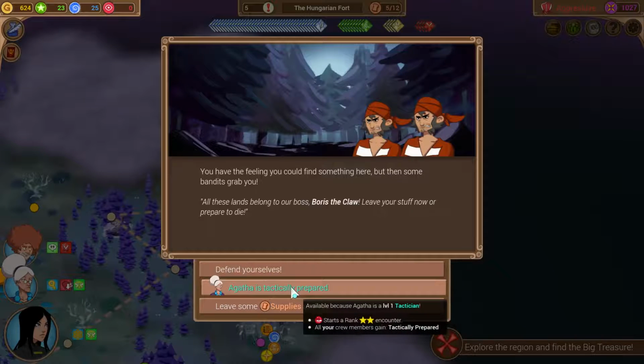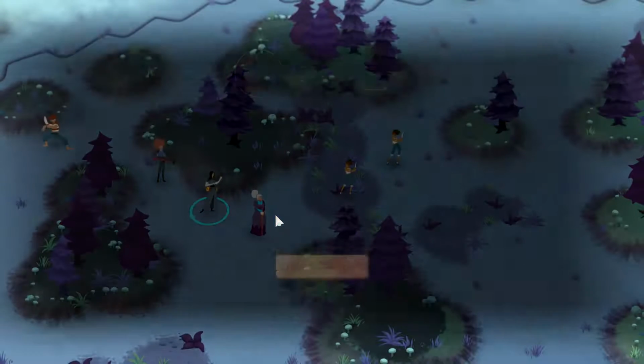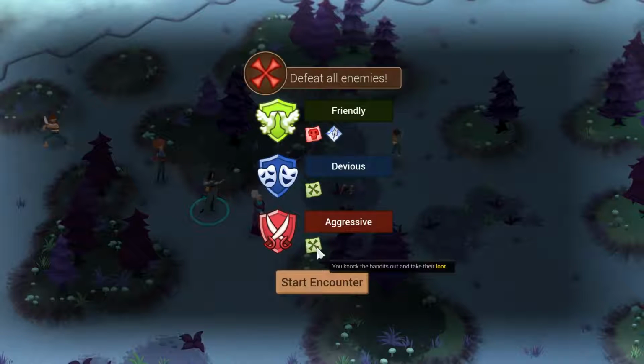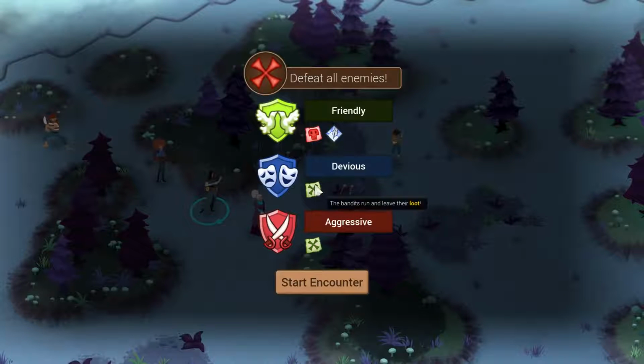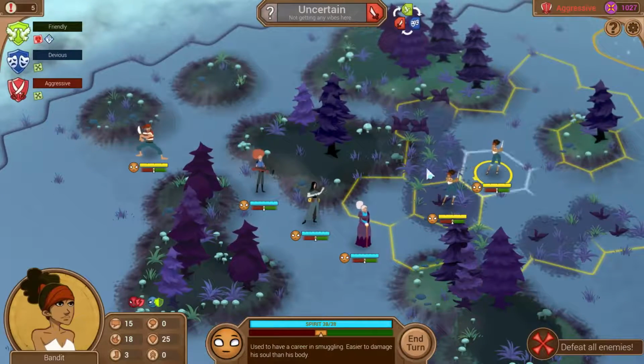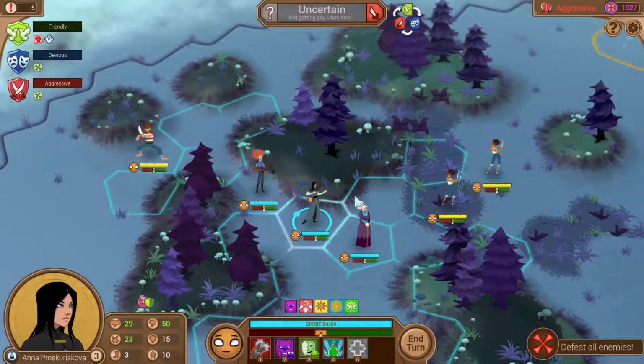No, that's not what they were saying. Tactical preparedness, Agatha. We're going to totally cream these guys. If we go devious or aggressive, we can take their loot, so we want to go devious or aggressive. They're all weak against speech, so we want to do speeches and everything against them.